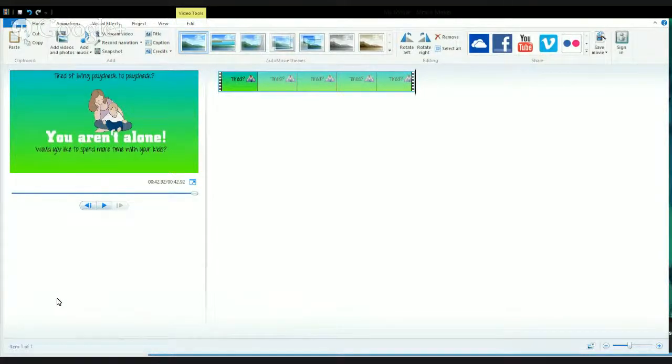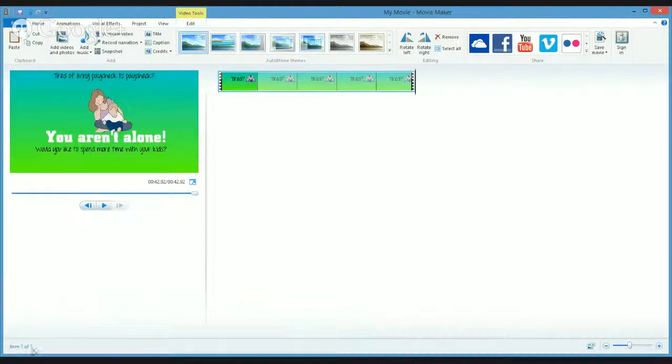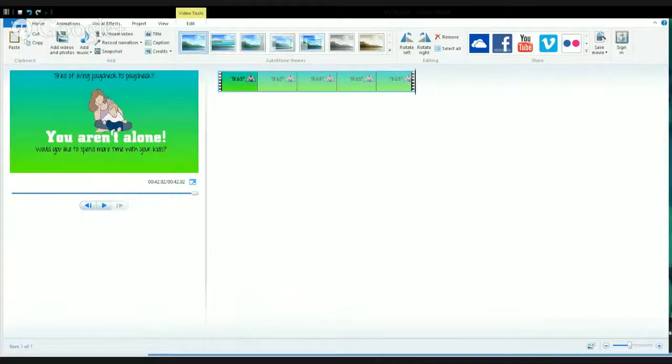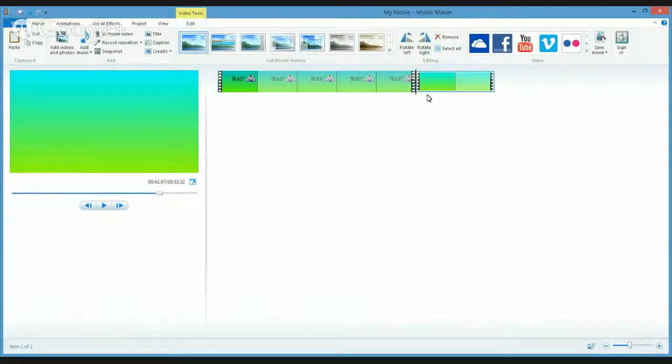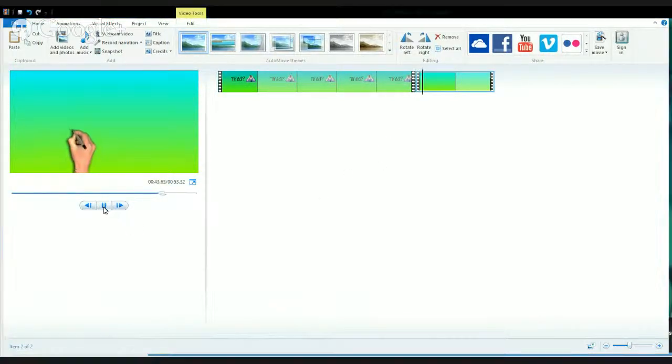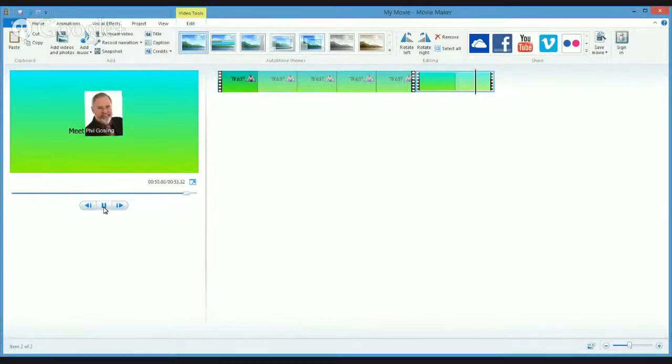Now what I'm going to do is add another clip to that, and that would be the meat fill. I put the meat fill on here, give it a second to finish. There it is, meat, and then it draws out fill. And that's all there is to that video.